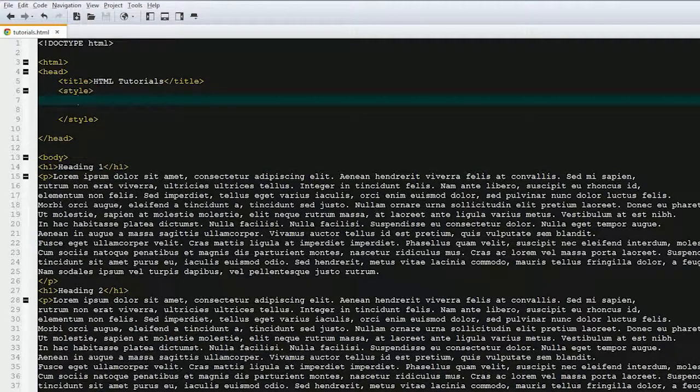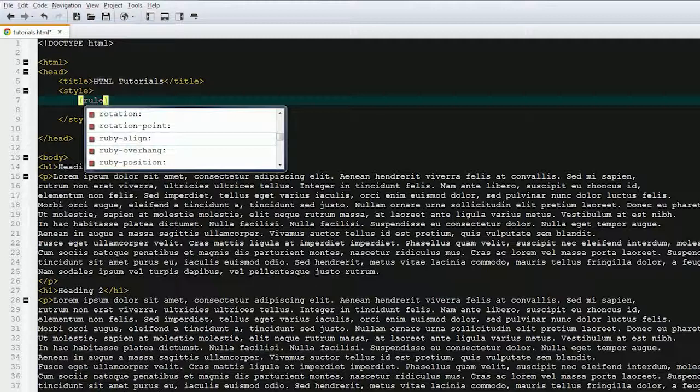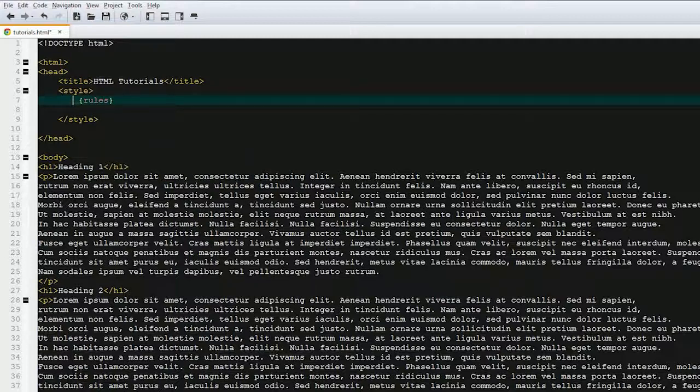Well, the syntax for a style is your qualifier and your rules. Your rules go in there, and then your qualifier. Now, I don't think that's what they're actually called, but that's the way I remember it. Qualifier and rules.